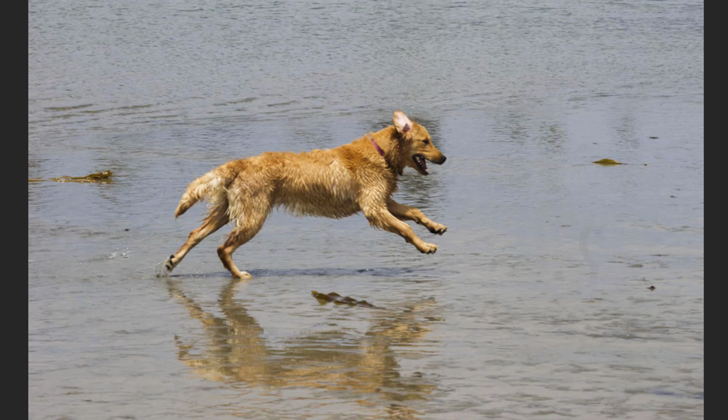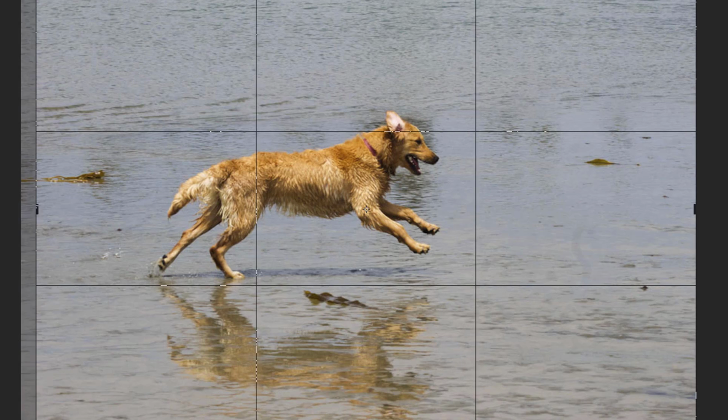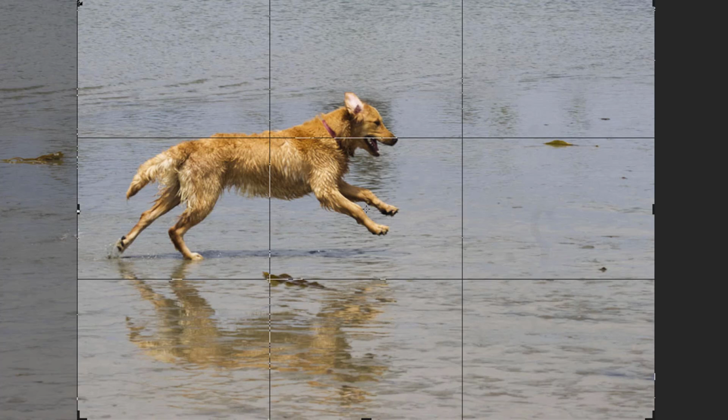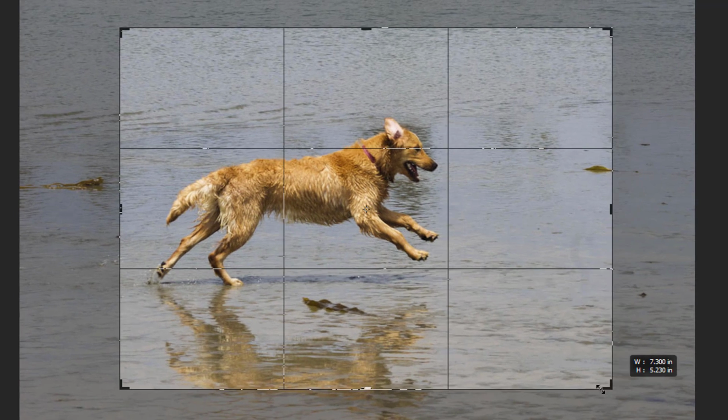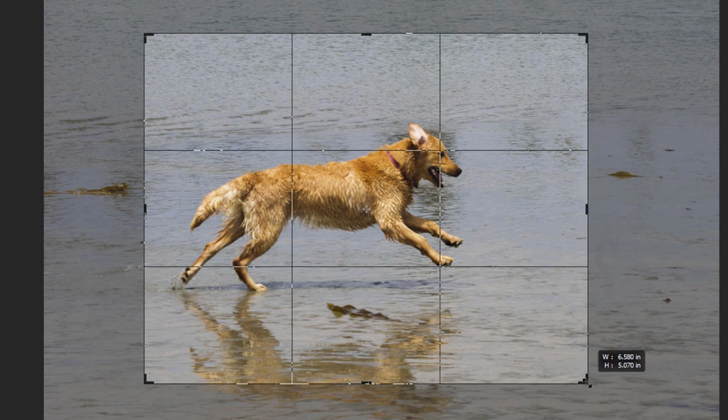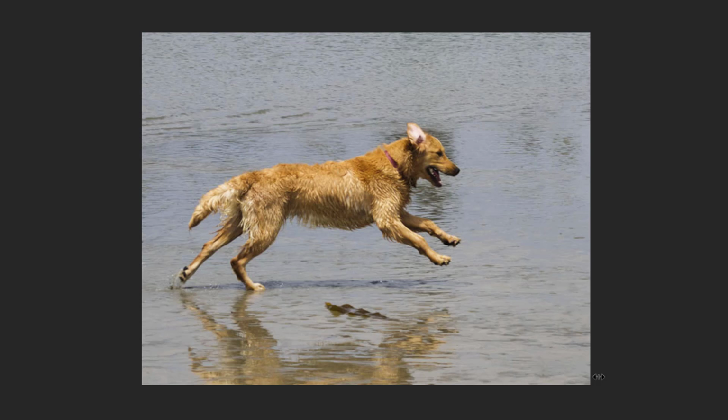This is a nice shot of the dog running, a good capture. The shutter speed is great. The capture is a little wide. I'll bet you never would have guessed that I was going to say that, huh? So now we're really accentuating the dog and the action that's going on, so we can see it quite well.